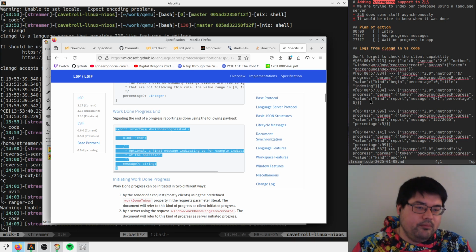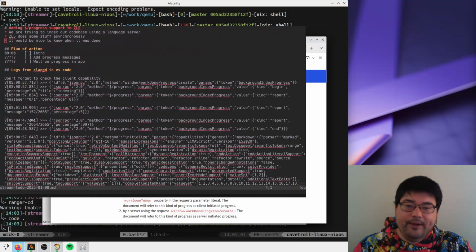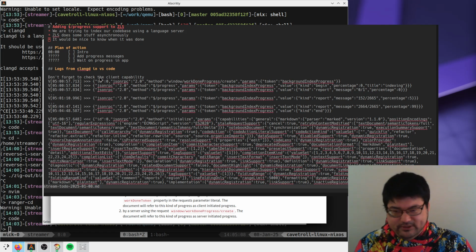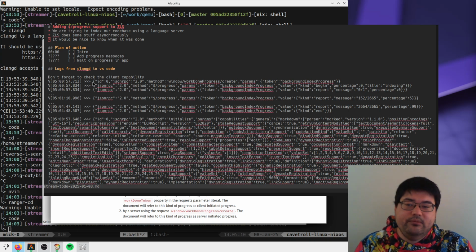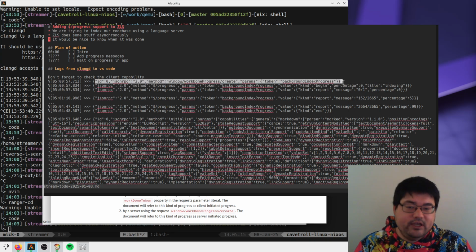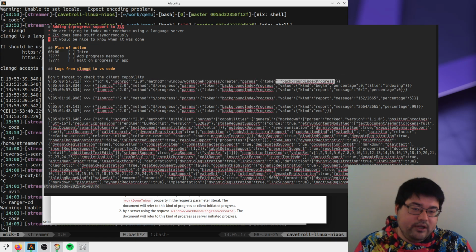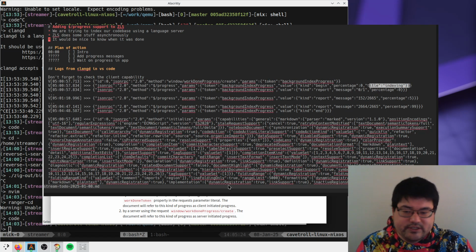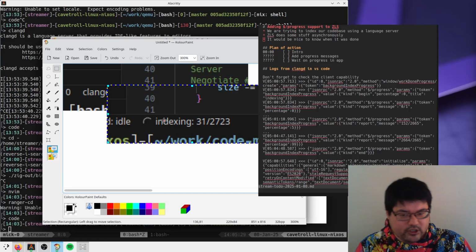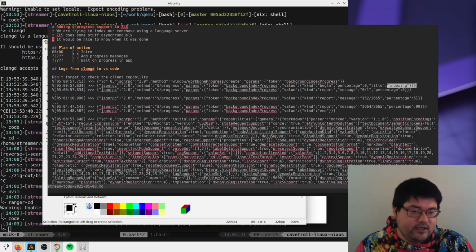Right? And so I've kind of proven that a little bit as well, because in VS Code I have stolen some of the logs from ClangD, the C++ indexer, and we see that same set of parameters. So he says, hey, could you please create this work done process? It's called background index progress. This is the token for that thing, and I will send you updates for that. And he says, okay, I'm beginning a background index progress, and could you please use the title indexing? So that's how this indexing comes from, over here. I'm pretty sure is that he says here indexing, right?